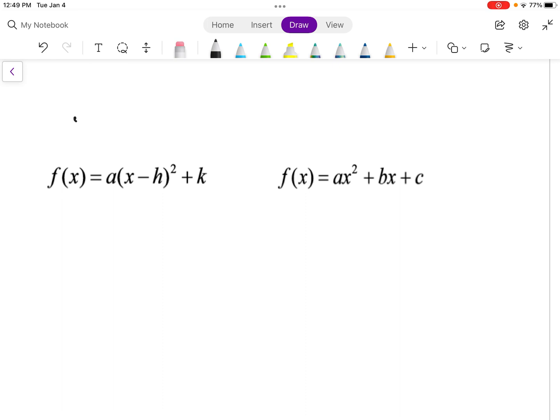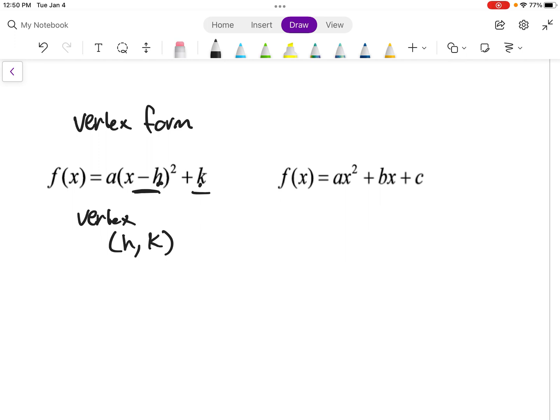this is vertex form. And when you have it in vertex form, we know that this shifts it right or left. The reason why I call this vertex form is because my vertex is, if it's a minus h, that means my x-coordinate is going to be a positive h. And that's going to shift it up or down. So that's going to be the y-coordinate. So just by looking at that equation, if I know what h and k are, I know what the vertex is, which makes it really easy to graph the parabola.